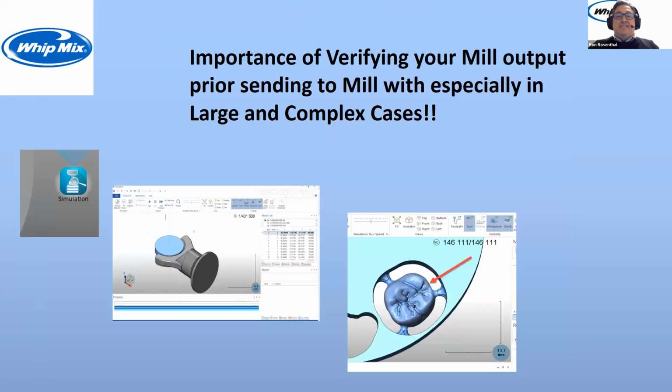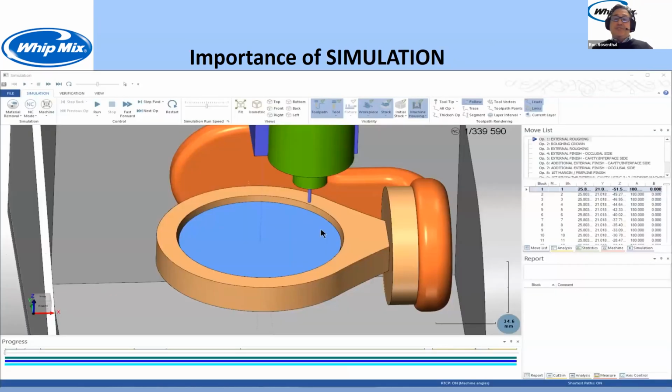So now, just to give you an idea of simulation, I put in a couple of pictures of simulation. Standard crown and bridge, I really don't use simulation. It's kind of not necessary because usually a crown is a crown and you're going to get it out of your machine. But in a larger case situation, simulation is highly recommended and worthwhile because it will save you on large complex cases. So this is an example of the way the simulation would look. It would run through a complete simulation. It would move and cut exactly the way the machine would cut.